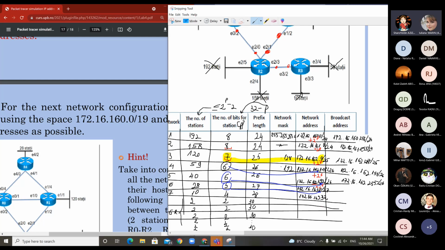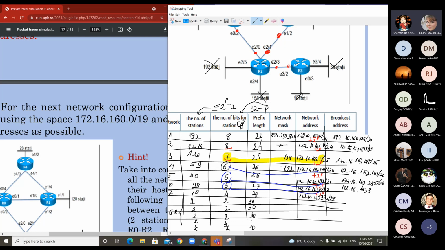Okay, so this is with this plus 2 to the power 5. Okay, and our mask is of 28, meaning that this one here ends in 172.16.163.31.